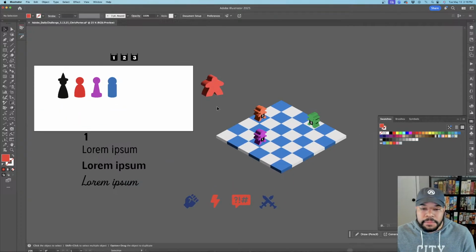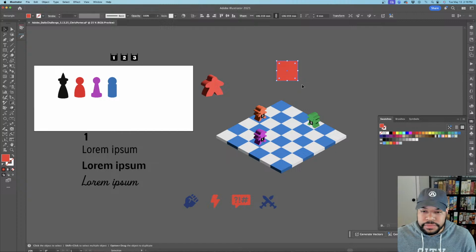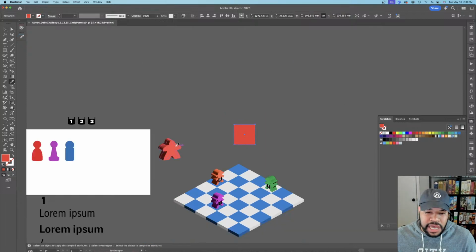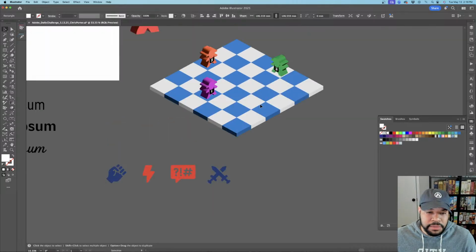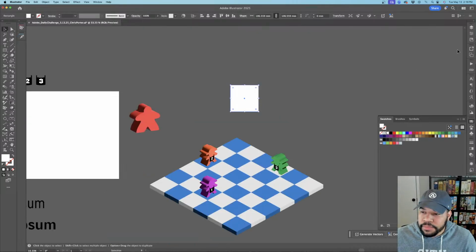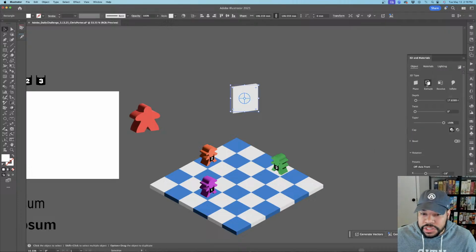Now, maybe I want to add a dice into this. Okay, so let's do a little square here. And I want this dice to be white because I've got some symbols here that are going to be on the dice. So I'm going to go back in here to my 3D materials. I'm going to extrude this. And let's just make the depth like 100.